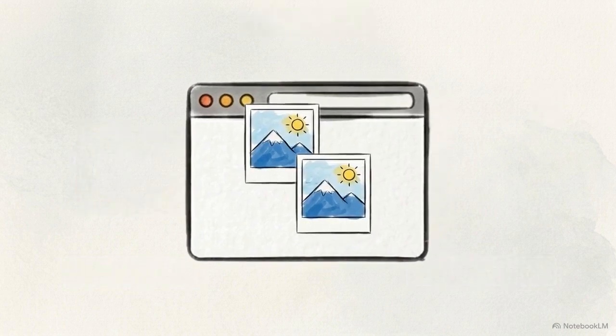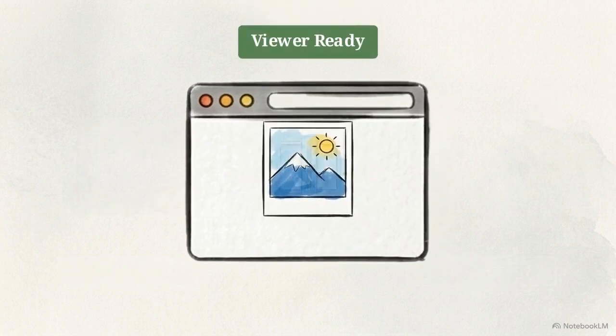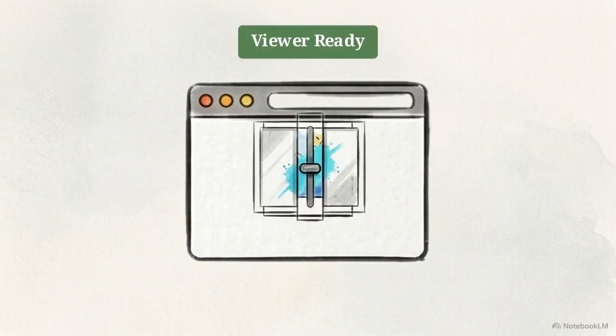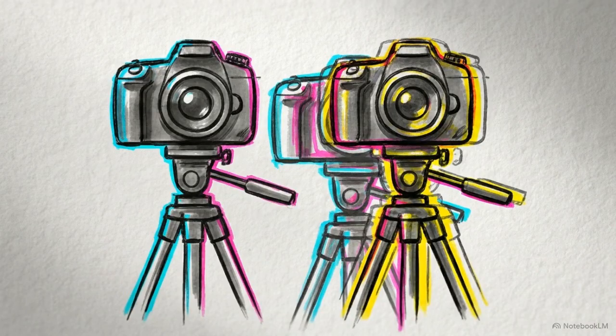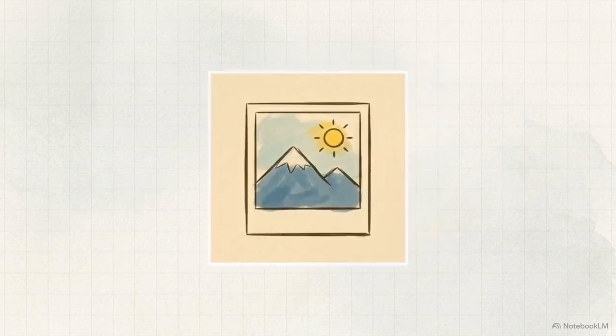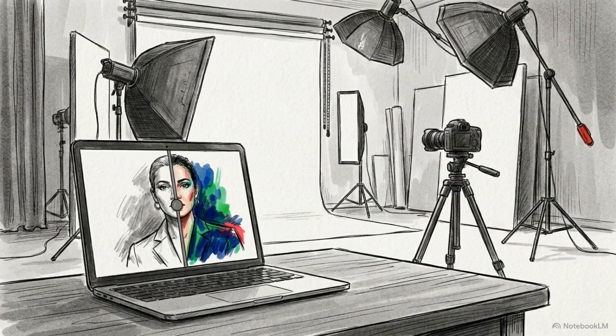Instantly, the interface switches to Viewer Ready, stacking the two images perfectly on top of each other. If the camera moved at all between taking these two shots, the final effect will fail. The slider relies on exact pixel alignment to display your modifications accurately. Combining perfectly framed photography with secure, instant local processing provides the exact foundation you need for a flawless professional presentation.